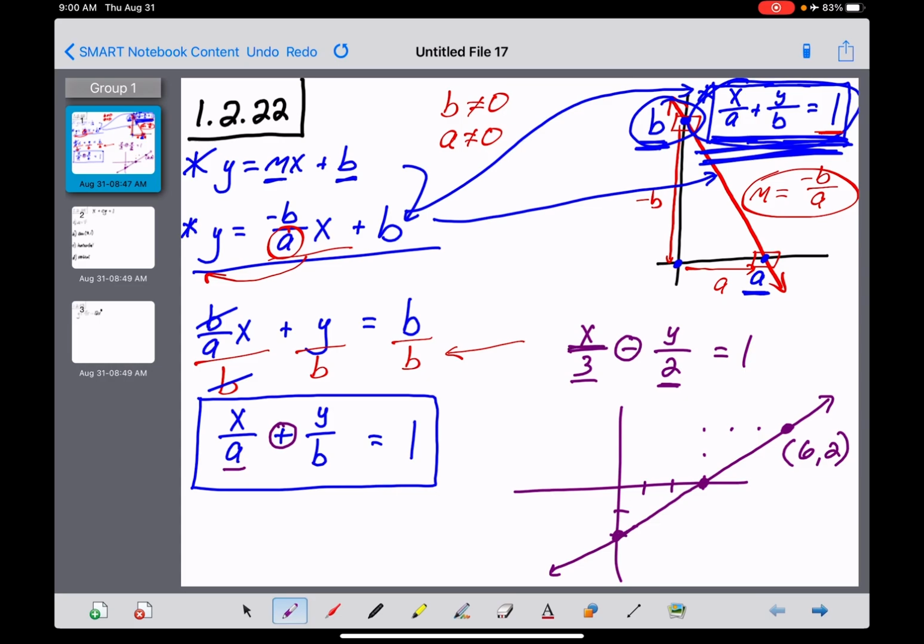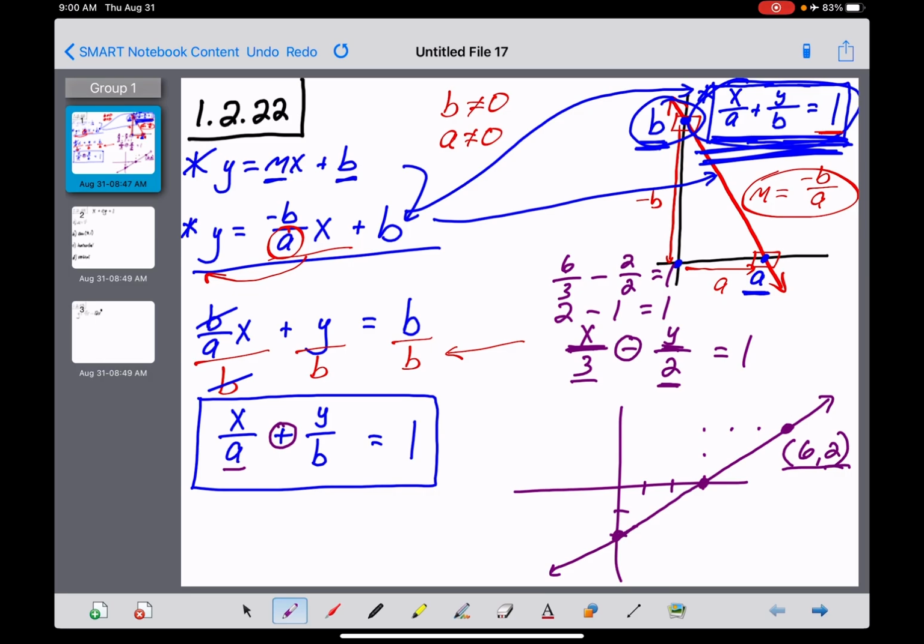If I put a 6 right here for x, that becomes a 6 over 3, which of course is 2. Minus my y coordinate here, 2, goes right there. 2 over 2, that should equal 1. Well, 6 over 3 is 2. 2 over 2 is 1, and last I checked, 2 minus 1 is equal to 1. So testing that one point here, 6, 2, and seeing that it worked doesn't guarantee that this is right, but if I did this a few more times, I think you guys would feel pretty good about that.